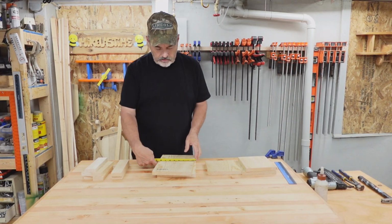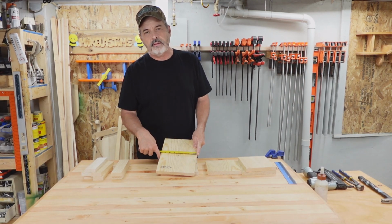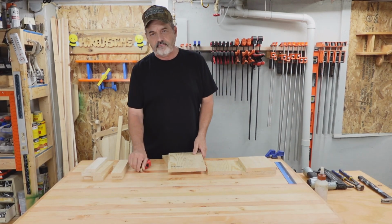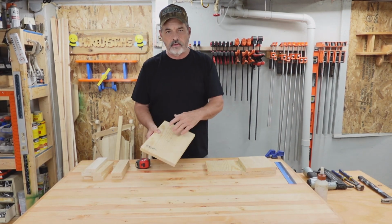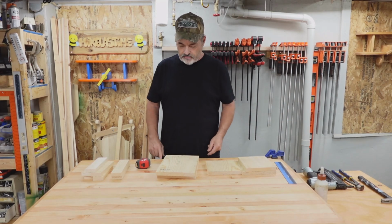Okay, first of all, we're going to give you the measurement across the board. So we're going to need two boards cut to 7 3/4 by 10 1/2 inches. So that's the first thing you're going to do, cut those off. Okay, so get these two cut up, and we'll go ahead and get started on that.